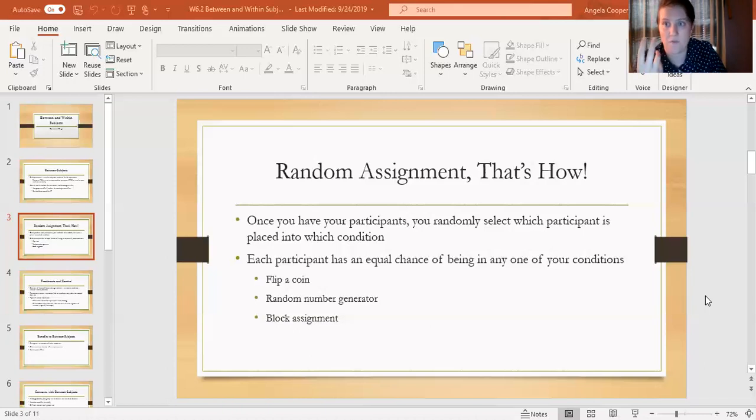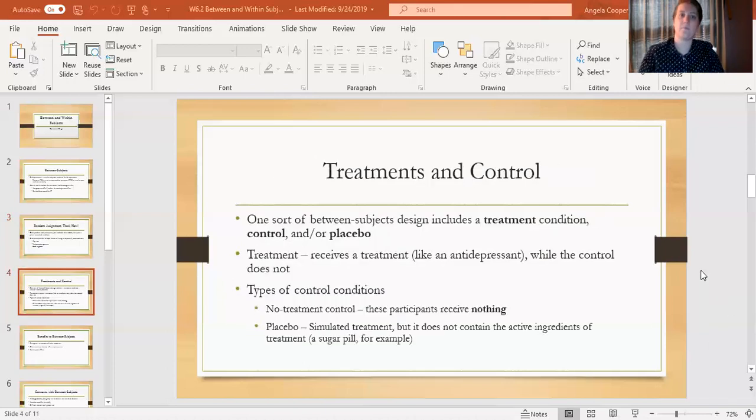So in order to control for that, you need true random assignment, where they come up to you and instead of saying, oh, you're the second person to come in, so you're definitely going to go into the noisy room, it doesn't matter whether they're the second person, third person, or 50th person. Everyone has the exact same probability of being in the noisy or the quiet condition. So flip a coin, use a random number generator, whatever you want to do. Just make sure each person has the exact same chance of being in one group or the other.